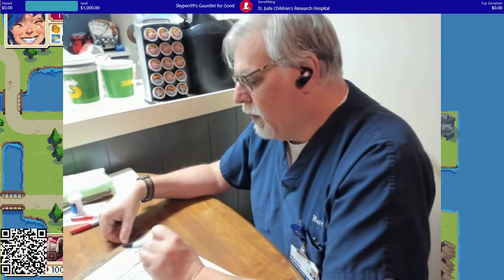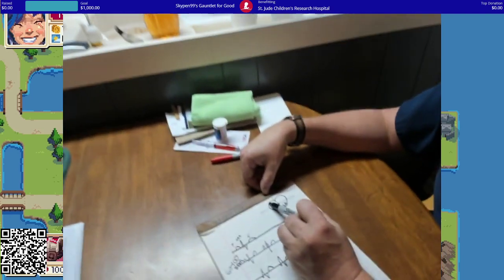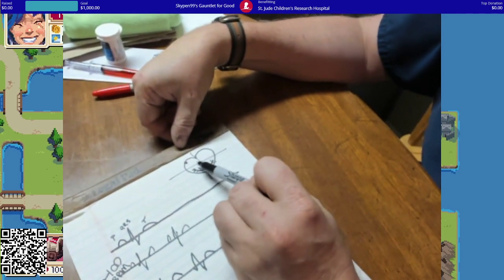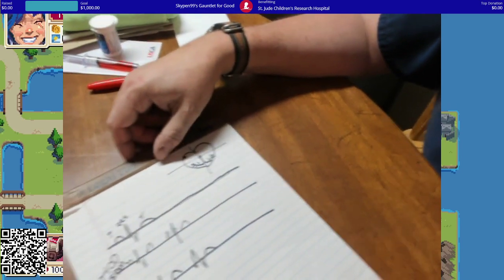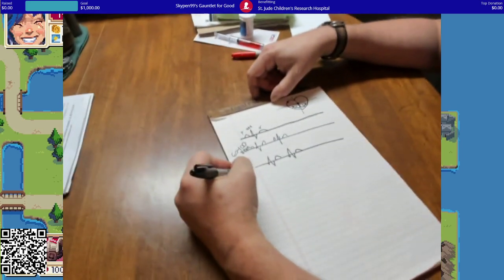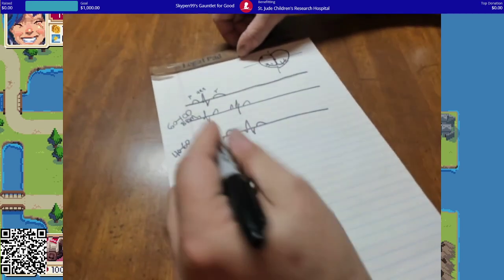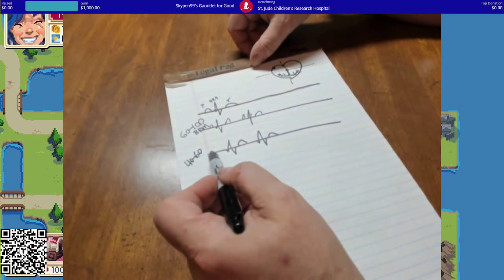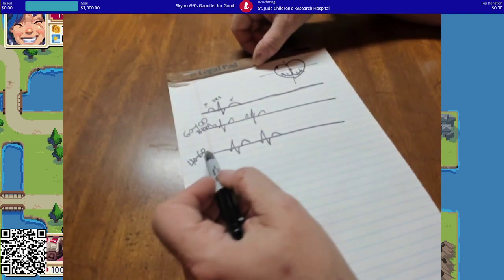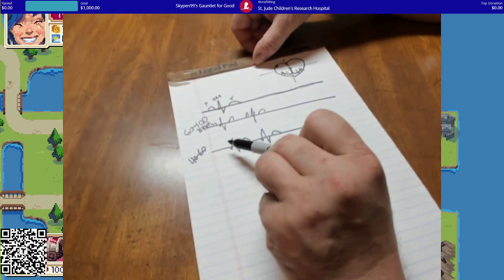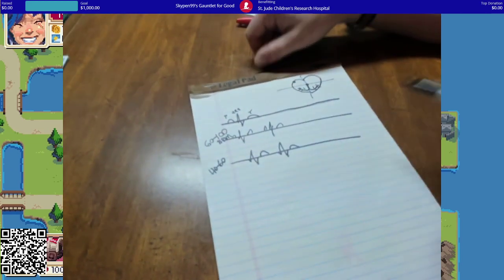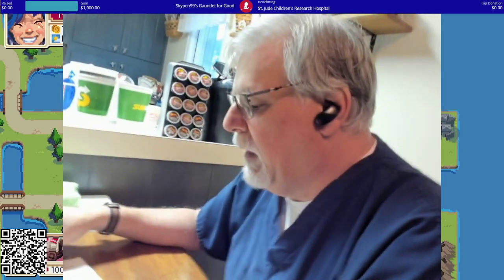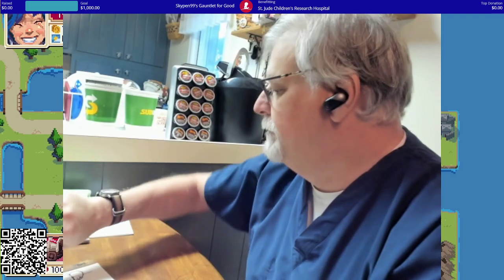You think about the normal intrinsic rates. The SA node has a 60 to 100. The AV node is normally 40 to 60. So if you have a rate of 50 with no P wave, you have a junctional rhythm. If you have a rate of 100 and no P wave, you have a junctional tachycardia. And yeah, you can do junctional brady as well, which bradycardia means slower.